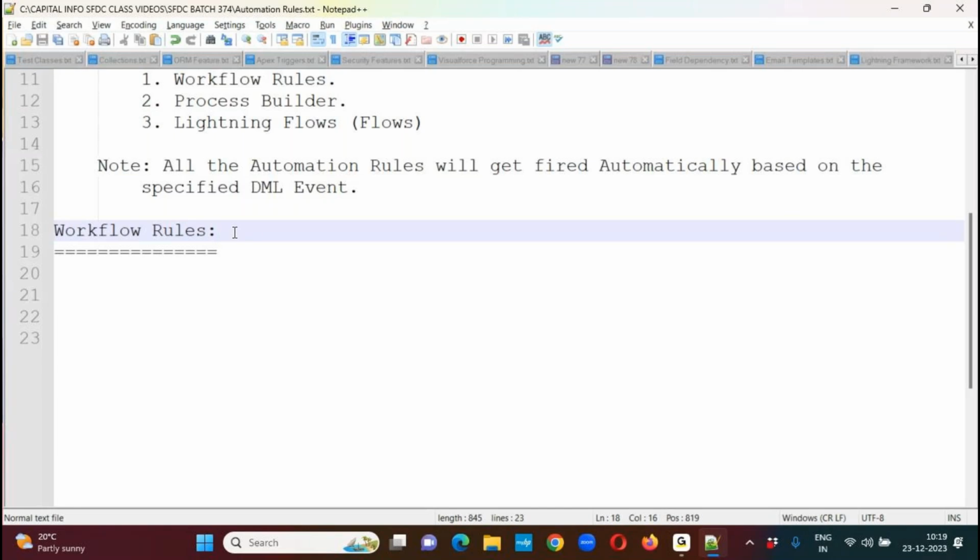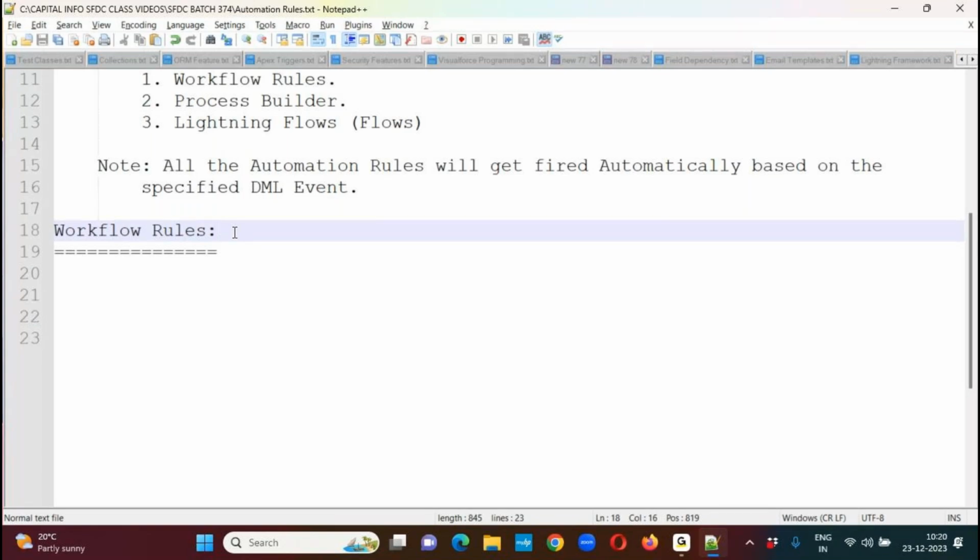So, in order to send the email notification to the people through workflow rule, we need a pre-existing email template which contains the email subject and the email content which you would like to deliver to the people. What subject you want to deliver, what content you want to deliver, that we have to specify inside the email template. To whom you want to deliver, that we can decide through workflow rule at runtime. That facility is available here. So the first action is, through workflow rules, we can send an email notification to one or more users with a pre-existing email template. That is the first operation that we can do with the help of workflow rules.